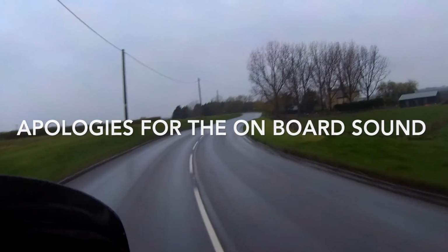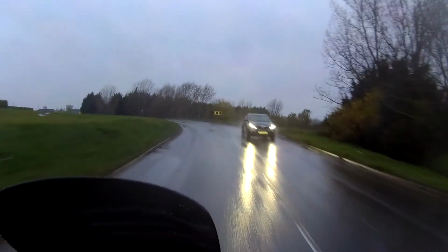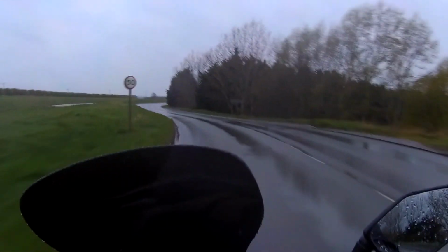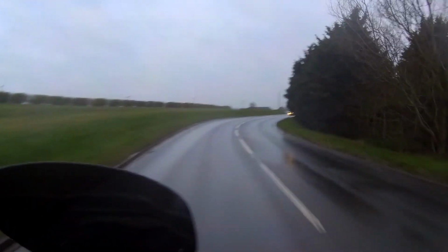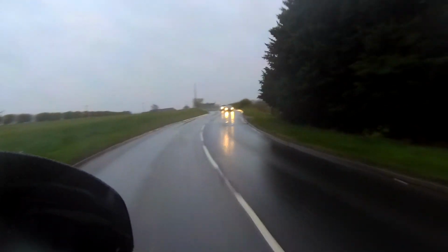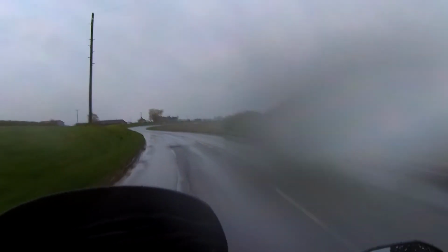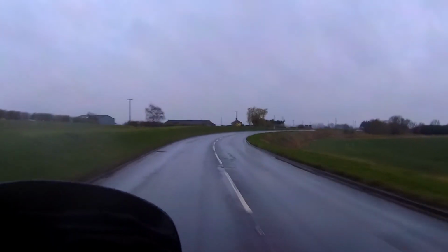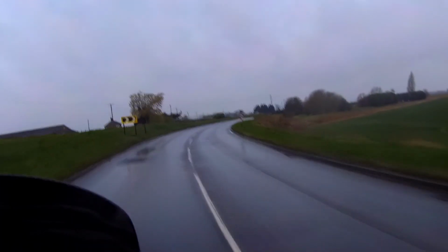Yeah, so we're going to make our way to Peterborough this morning, and we're going to visit BSD Engineering. I'm going to have this machine remapped. It's the third stage really of the improvements that I wanted to make to the bike over time. I've changed the tyres, which is one of the three things that none other than MCN Maestro Michael Neve said that this bike needed to make it perfect.